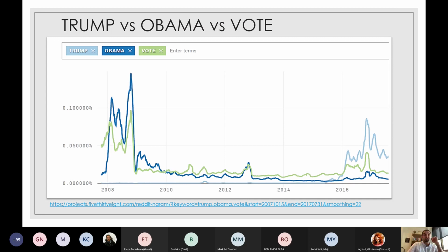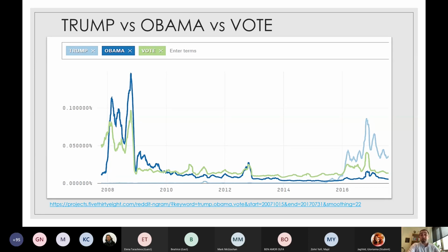But for our example, we can think of this as how the internet talks, although it's just Reddit, okay? So in this visualization tool from 538, which is a website, it's a project. They've collected data from Reddit, I think between 2005 and 2017.